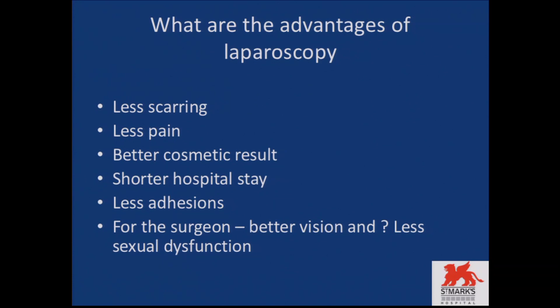From Nichols and Parks to laparoscopic pouch surgery, we have come a long way. The advantages of laparoscopic pouch surgery include less scarring — in keyhole surgery, you make smaller cuts and put instruments through those cuts rather than a huge incision. This causes less scarring both outside and inside, less pain, and a better cosmetic outcome. We have a lot of young patients coming with IBD, especially ulcerative colitis, who are very much concerned about cosmetic outcome, and laparoscopic surgery has done wonders in that area.